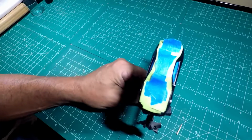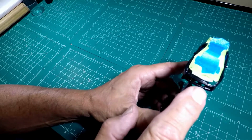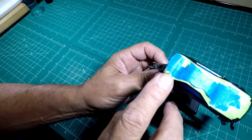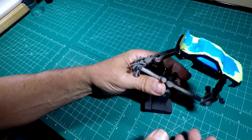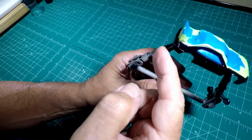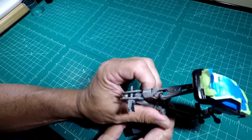Now you can see my train of thought here. Everything I want to stay black, I have taped up. I have it taped across the hood line. I have it taped down the fender line and all that great stuff. So now all we're going to do is mix up the paint, spray the sides and all that good stuff. And I even have it taped off in there so there's no overspray that can go through and come out somewhere where I don't want it to. Now all I got to do is mix up the paint and go from there.